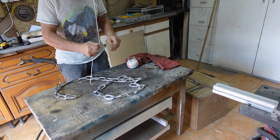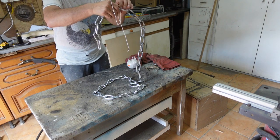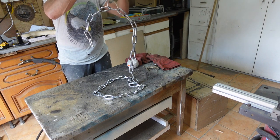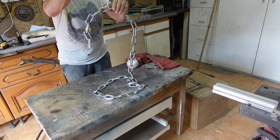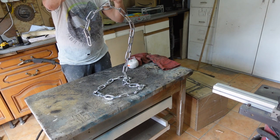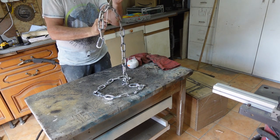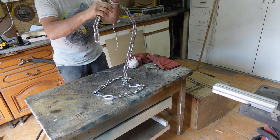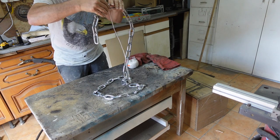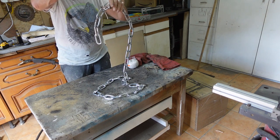So I've had an idea. Tied a bit of string to the roof of my workshop there, and if I can tighten this up to where I want it, that'll keep it standing while I'm welding. I think the important thing is sort of finding where that centre of gravity is to keep it from keeling over like a dead swan.